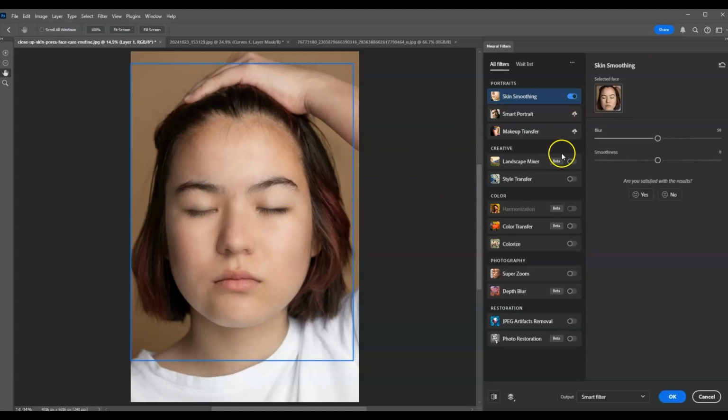There you are. Okay. Now let's add some blur on it. So I'm going to increase the blur to an amount of 70. All right. Creating a smoother effect on her skin. And not only that, for the smoothness, I'm going to increase this one to an amount of just 15%. Okay, there you go. This seems smooth. Now, once we're good with it, hit OK.